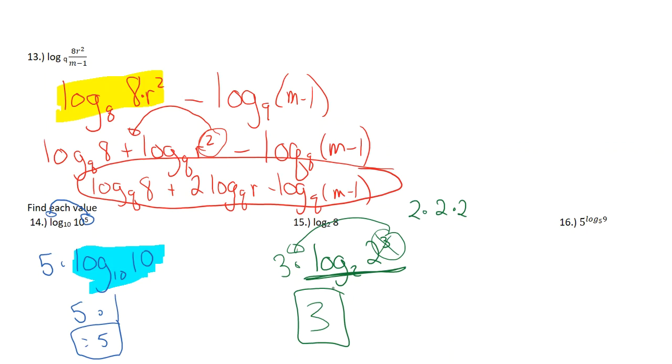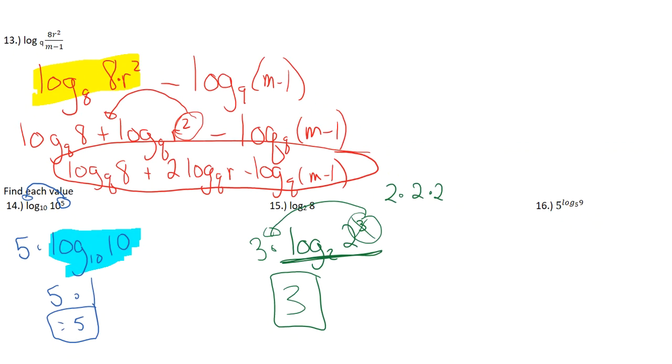Number 16 looks a little bit more complicated, but still very similar. What I'm trying to do is evaluate, see what it equals. So I'm going to set this equal to x because we're trying to figure out some unknown number. And right now it's actually written as an exponent. And I'm going to write this as a logarithm. So if I rewrite this as a logarithm, it's log base 5 of x equals log base 5 of 9. Again, that 5 was the base, so it went here. The x went here, and the exponent went there.